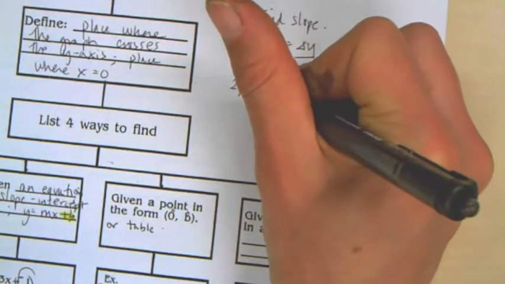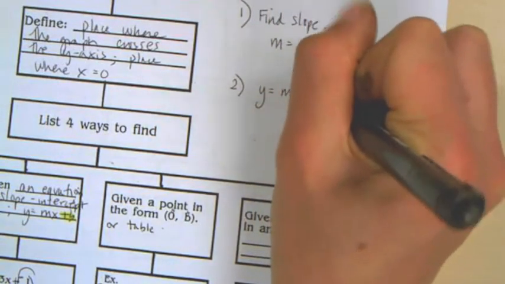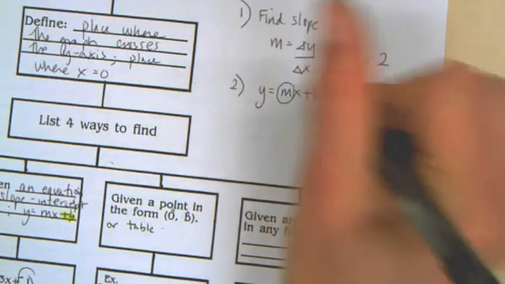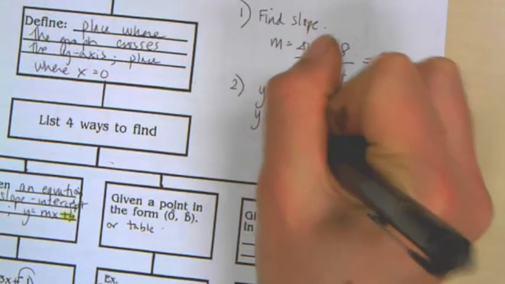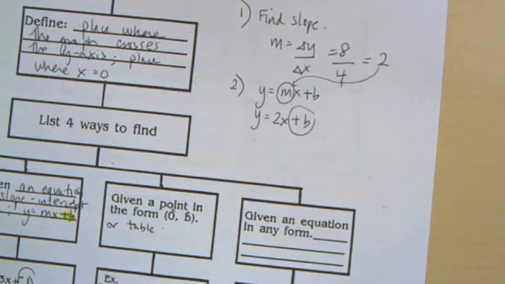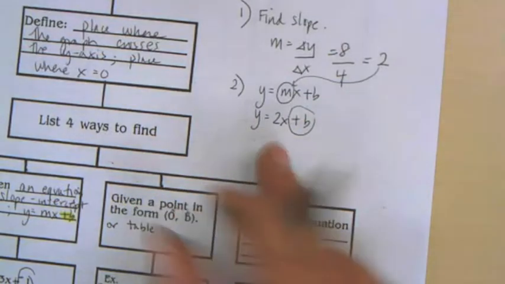So I found the slope. If I'm thinking about my equation and I want to write the y-intercept, I could think about, okay, I could try to put it in here. I know my slope is 2. And I'm looking for my y-intercept, I'm looking for that piece there. But I don't have that. But I have this x and y.